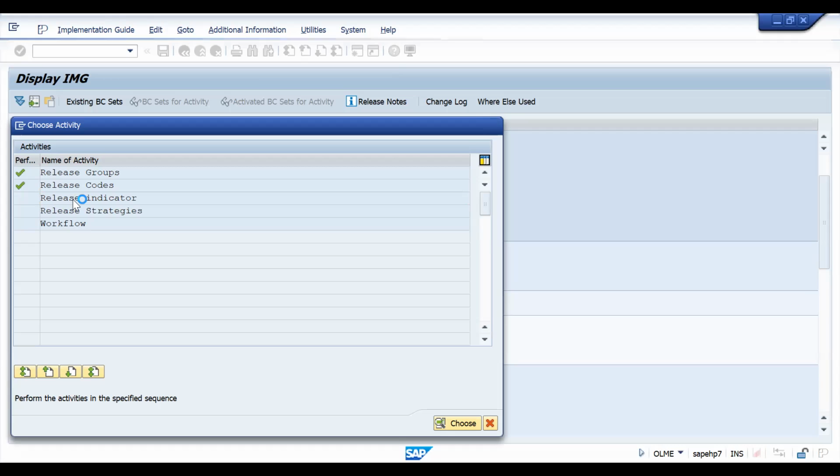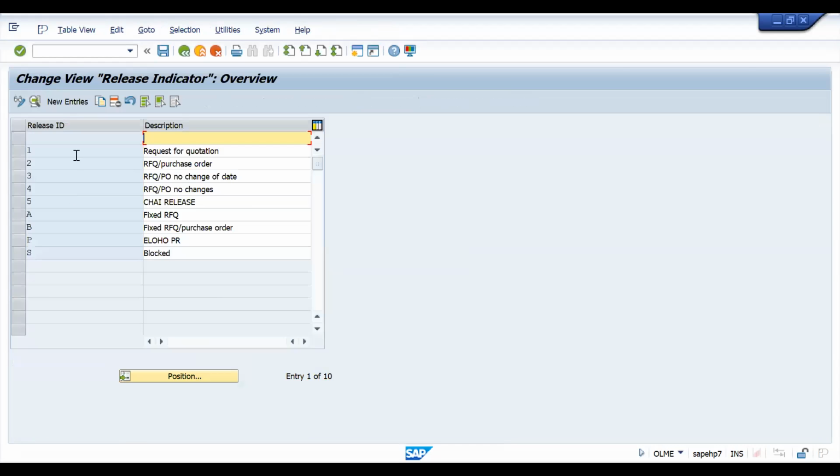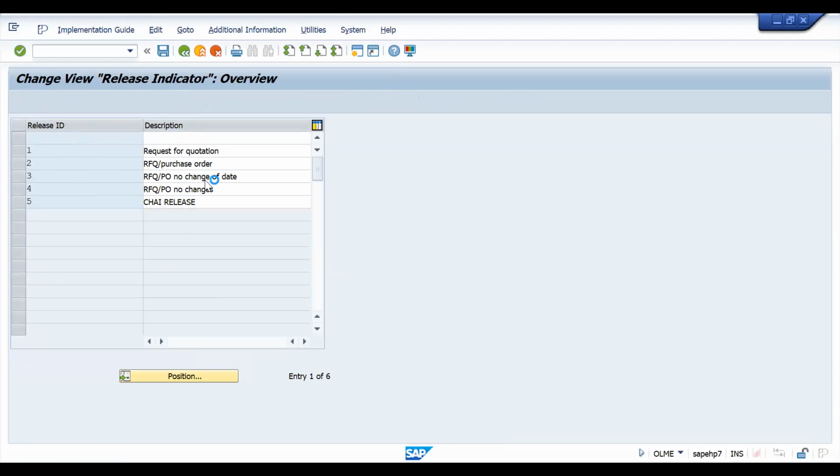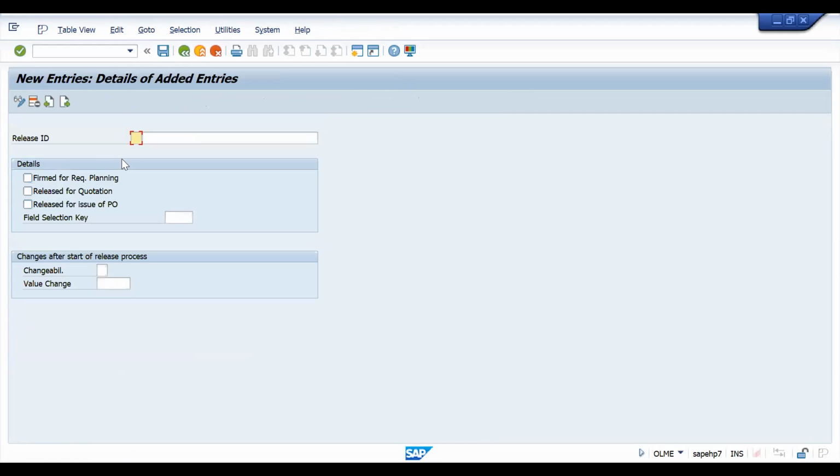Now I will choose a release indicator. Release indicator means what? I told right here. See, many things are there. See, it's blocked. P means yes, means blocked, something, and all they have created. Okay, so what I will give, I will delete this one. Save it. I will create my own release indicators. New entry. Okay, this is R I will give, or else I will copy.